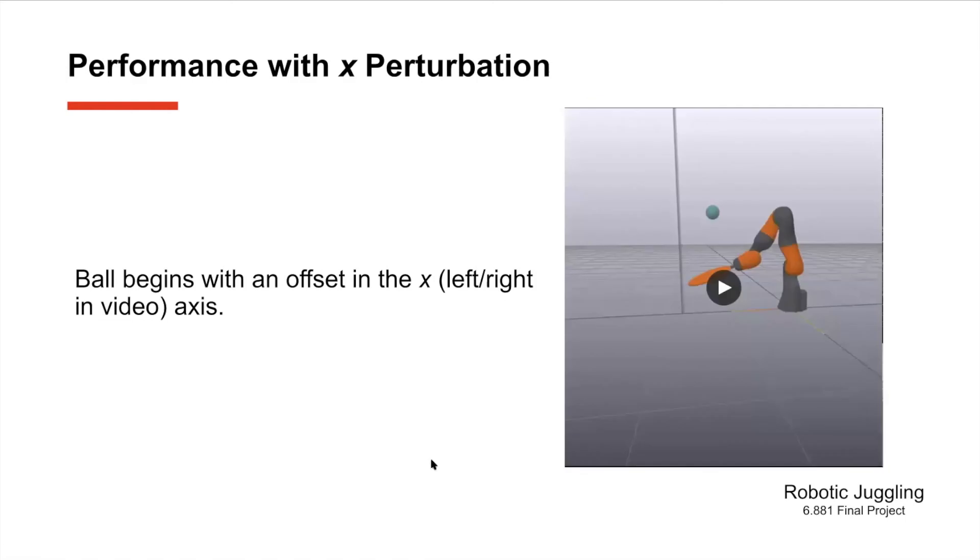Similarly let's look at if we have a perturbation in the x-axis. This is going farther away from the robot in the left direction we see here. We should expect a similar performance that we just saw with the y perturbation. As you can see it's able to grab the ball and bring it back to around the central point while bouncing it in control and fairly stably. There is some oscillation which again is expected and we think given enough time it could stabilize around the central point here.